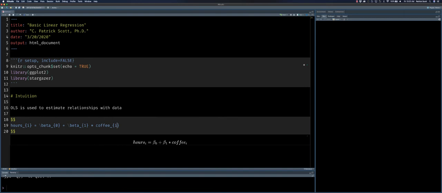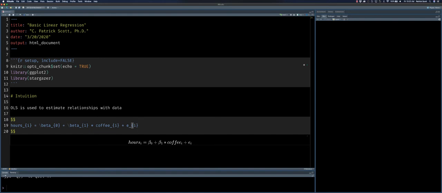Yeah, so basically someone drinks coffee, they get highly caffeinated, or energy drinks, however you prefer, and as a result of that, it gives them a little additional boost of energy, and they're able to study a little bit harder. And then, of course, there's some degree of randomness, so we're going to put an error term here, and I'm just going to call that E for error term, and that error term is going to be some amount that's specific to some individual.